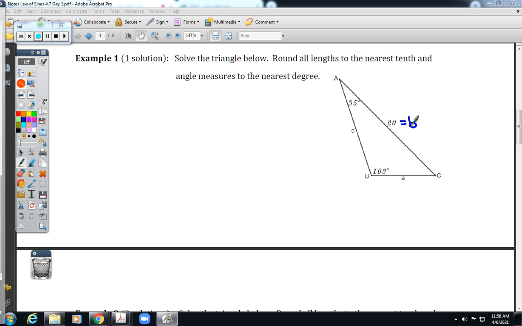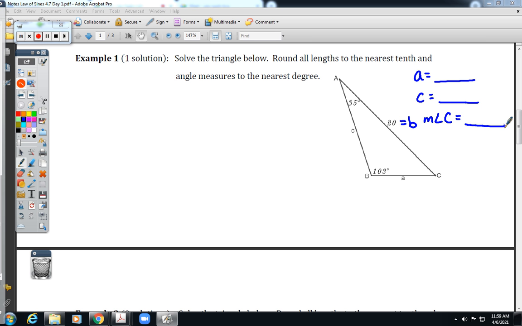So we need to know 3 things. What I usually have my students do in A2 is make themselves answer boxes for the things they need to find, so that they don't forget one of the answers. Does that make sense? So we need to find angle C, we need to find little c, and we need to find little a. Now, of those 3 things, right now, we have enough information to find 2 of them. The easiest one to find is the measure of angle C.